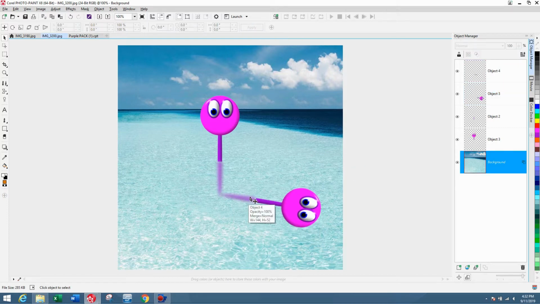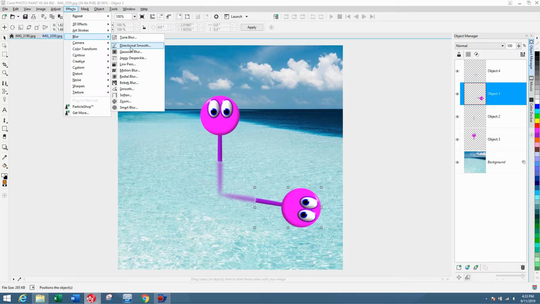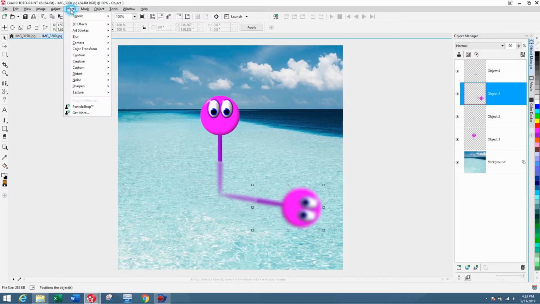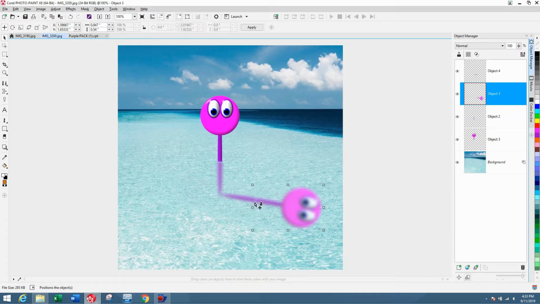So this part is already blurred and changed to being underwater. This is already underwater, so I'm going to make the rest of them underwater. And when you use these effects, it keeps the same that you just used. So I could just go with blur, and I have the exact same amount of blur as I just used on this. And I can use the creative smoked glass and use the same amount. Now underwater, we don't want to see that little gap, so I'm just going to grab the top part and pull it in so you don't see any gap anymore.